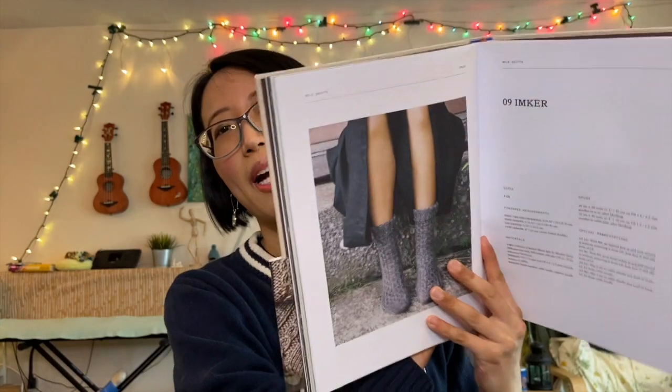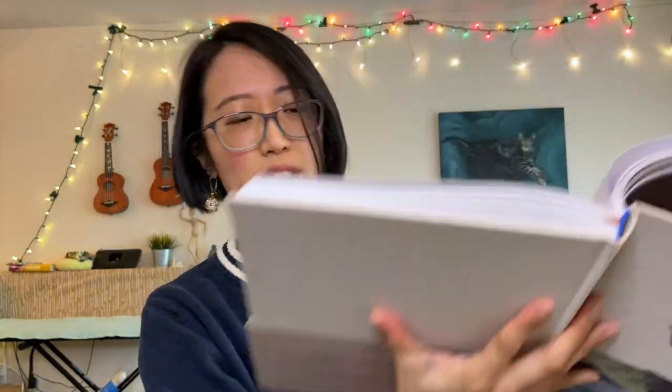There are 52 different sock patterns, with lacy patterns, or colorwork patterns with charts and diagrams, but it's 52 socks, and I just feel what I want to learn is not 52 socks, it's not 100 socks. I want to learn the formula for socks that can work for every sock, so that when I construct a sock, I know where to start, if that makes sense to you.